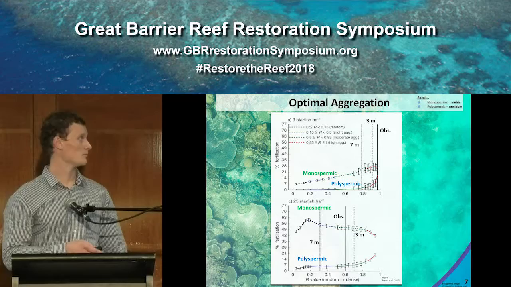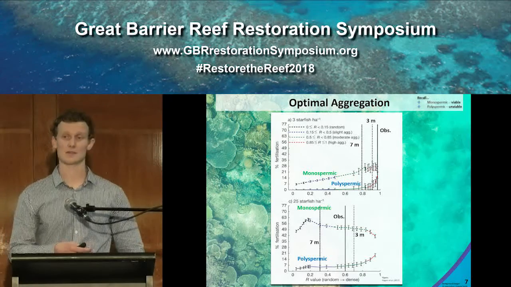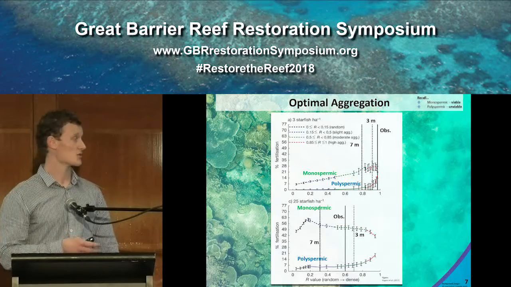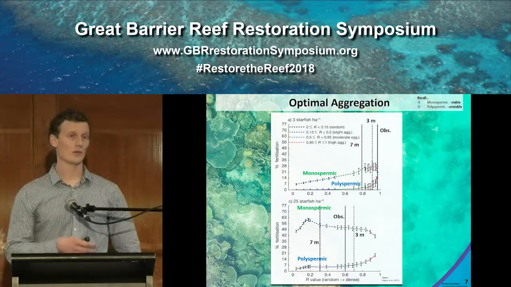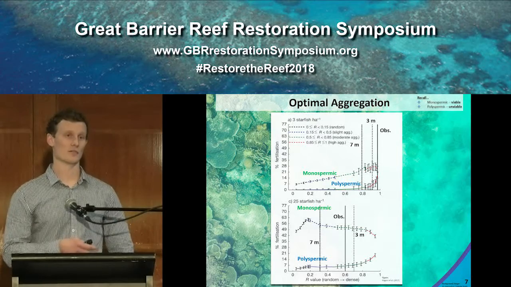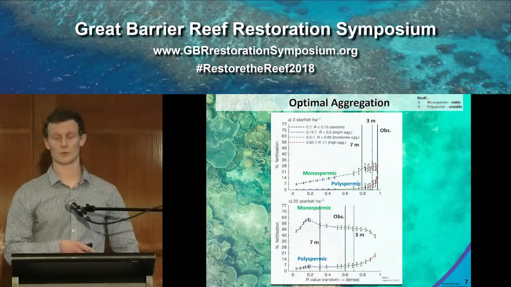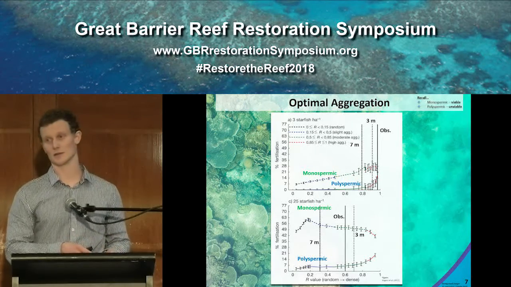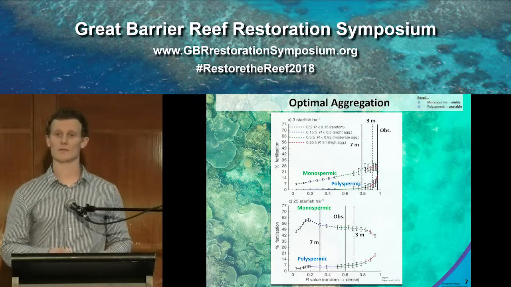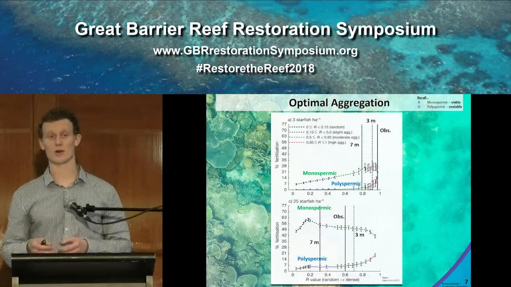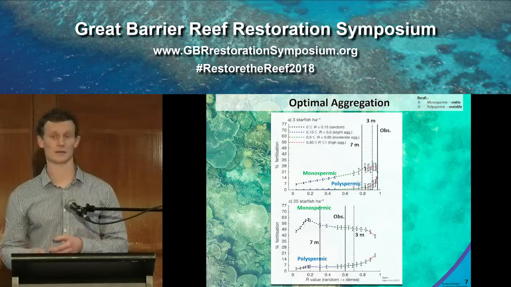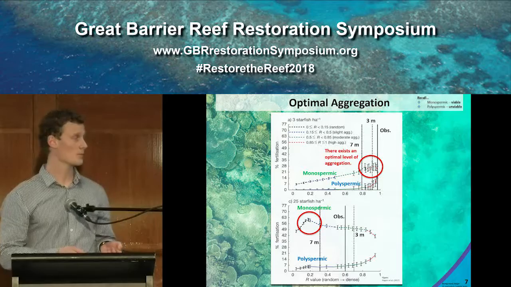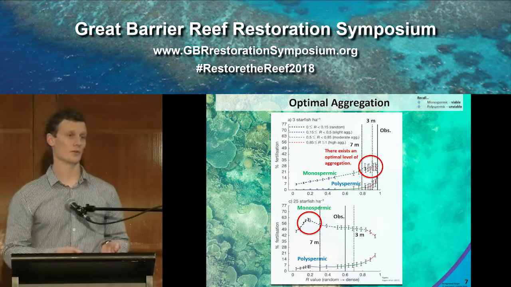In terms of management implications, this means maintaining starfish below about 3 individuals per hectare, and that's based on aggregation and population density. It really also emphasises the importance of breaking up starfish aggregations at low population density, because if you have a population density of 3 starfish per hectare, but if they're highly aggregated, they might have an equivalent reproductive output to a much higher population density, so say 10 starfish per hectare.